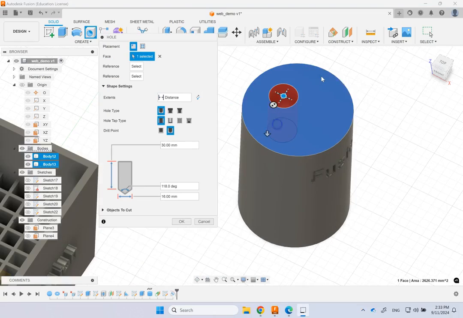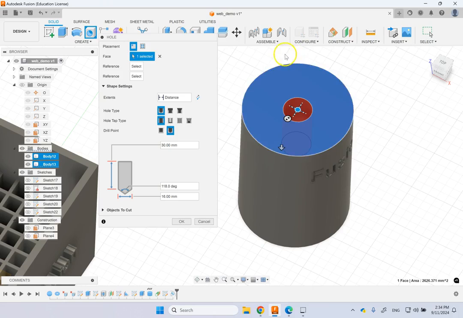And so if you want to fully define it, you have to have some references. You see right now when I put my cursor somewhere, it says select linear or circular reference edges to fully define the whole location. So you need edges, not planes, for these references. If I pick this circular edge, the reference will be the center, so it's going to exactly put it at the center.